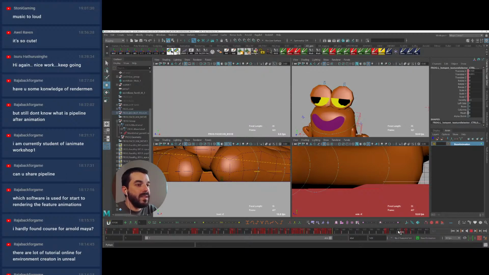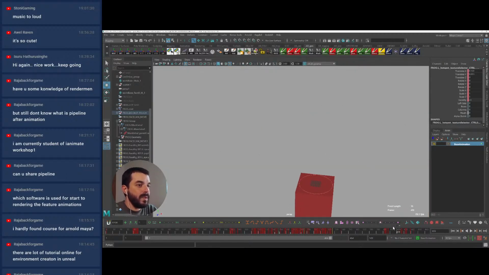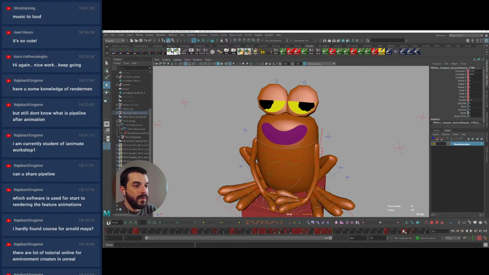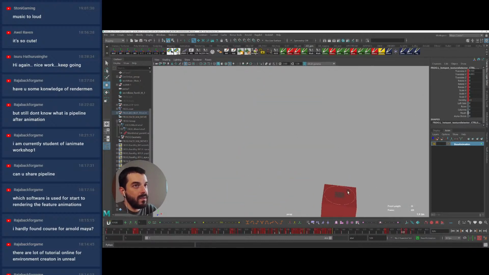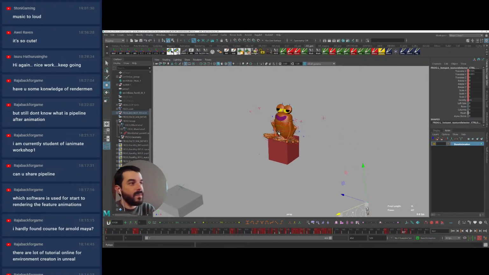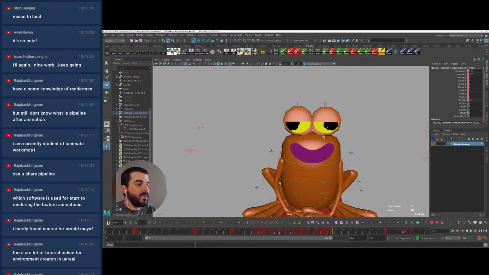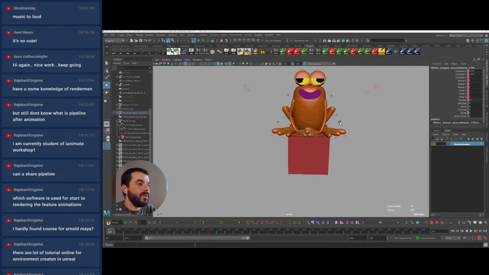So let's see in here. Oh, where's the character gone? Ah, yes. So the animation starts. Let's check at 428. So at 427. At 426. There you go. Oh, that's interesting. So in here I need to set the pose back of the facial system. I wanted the character to start in a pose which is a little bit more sleepy, a little bit sleepier. That looks interesting to me.